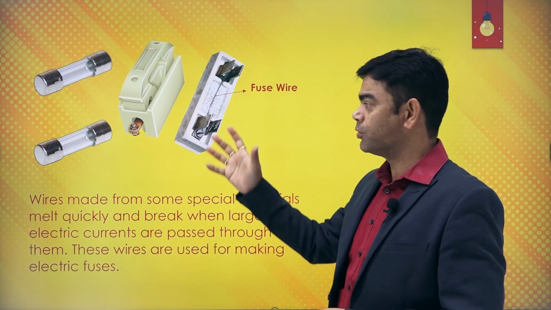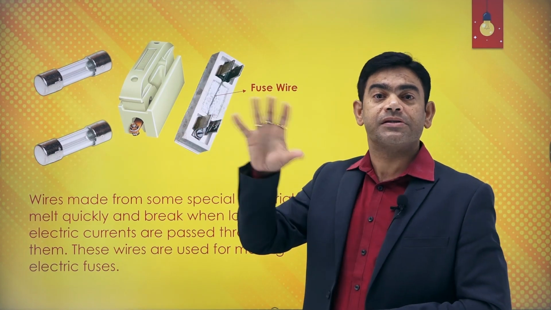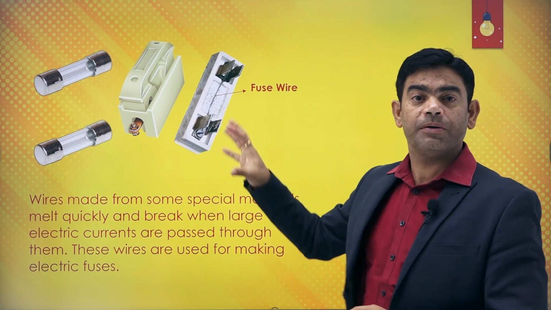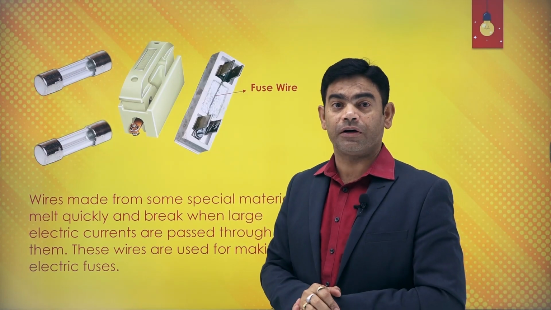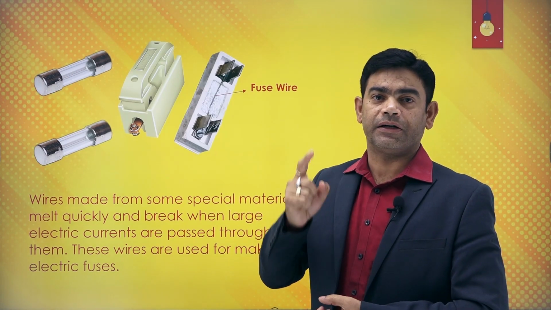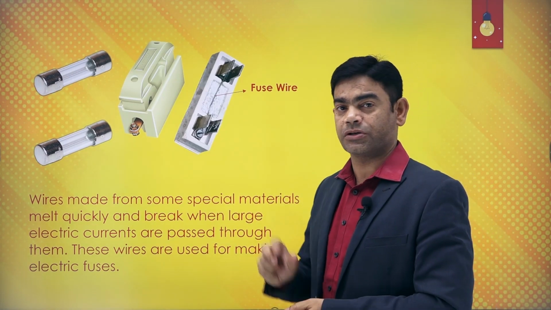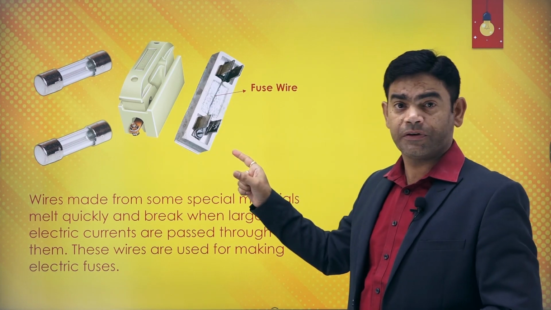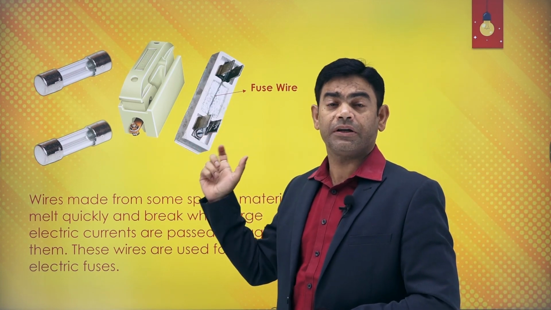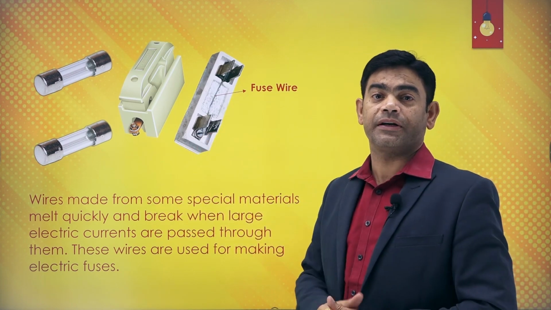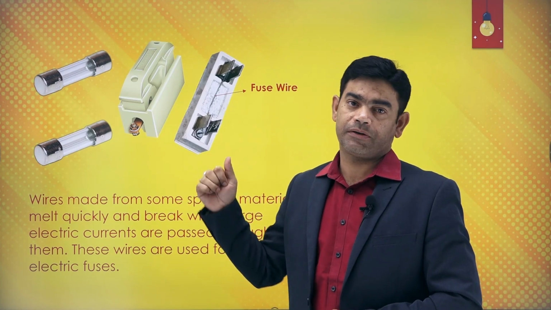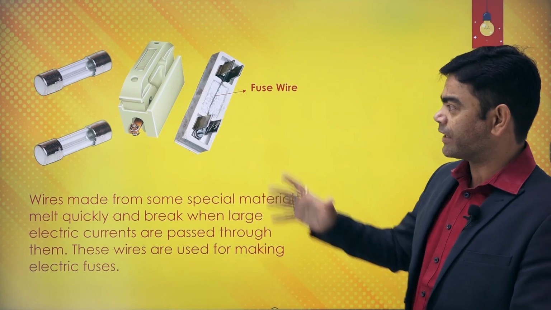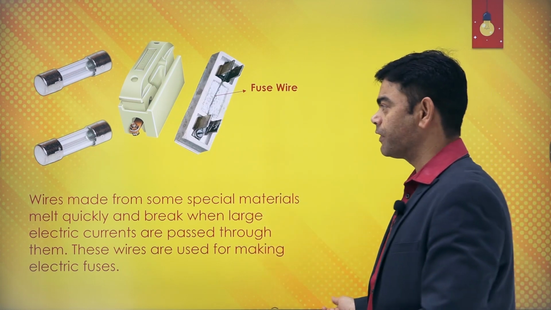So remember, it is the most important thing in our electric circuit. So ask your dad, does our house have a fuse or not? If it is not, get it done. Get it installed at your house. So the electric fuse is a very important point. It is a very important part of a circuit. So if it is not installed at your house, get it installed. Okay, further, so the electric fuse works on the heating effect of current.